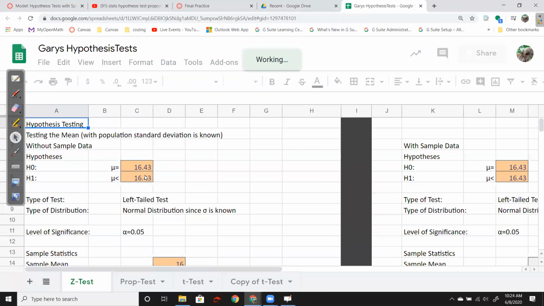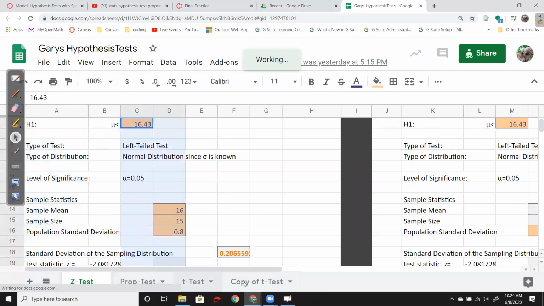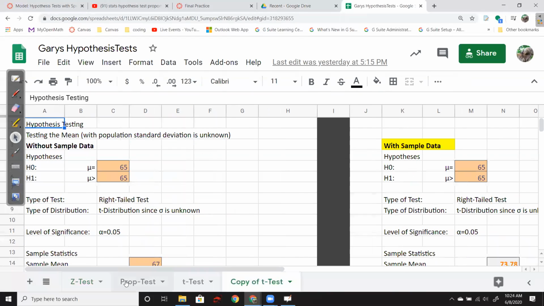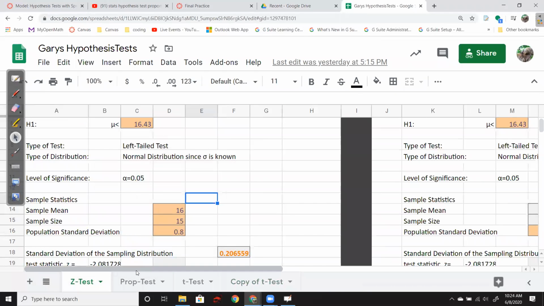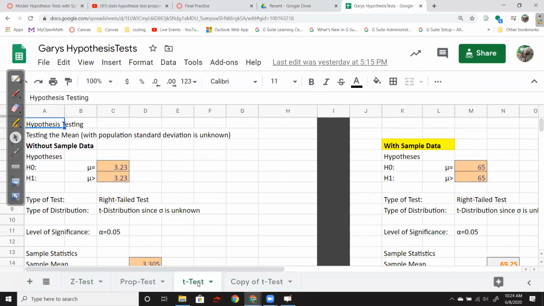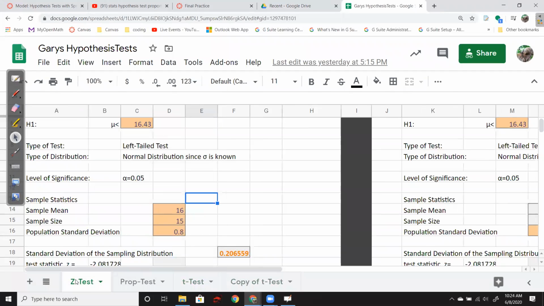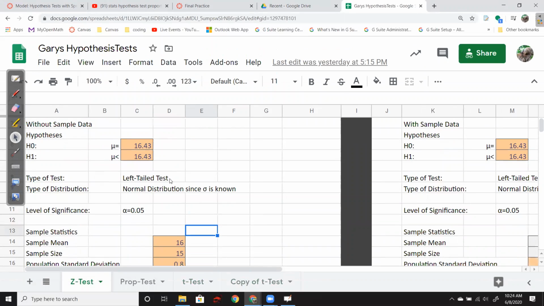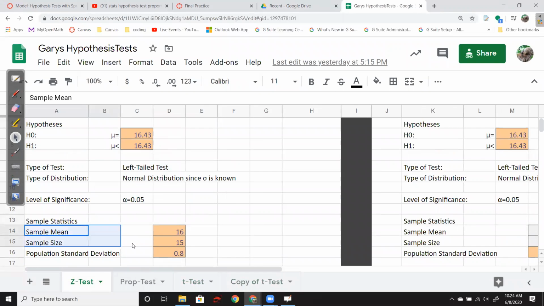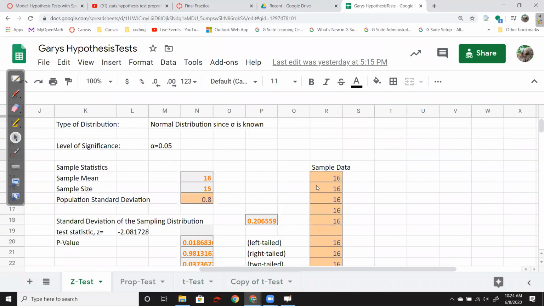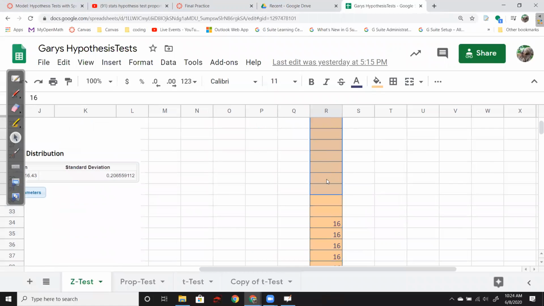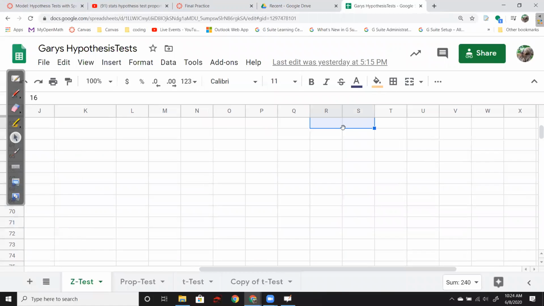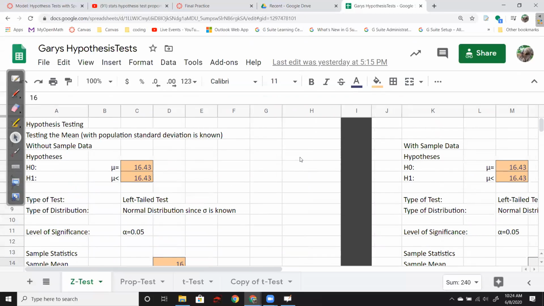So once you open the right spreadsheet, then you have to decide which tab you want. And this one I've been playing with, so I have an extra fourth tab there. But either you get to decide if you're doing a z-test, a proportion test, or a t-test. If you're doing a z-test or a t-test, you have to decide, was I just given the summary information, meaning the mean, sample size, and sample standard deviation, or was I given the actual data where I can just plug in the data and then it will calculate everything for me? And then you have to decide if it's a Z or a T.